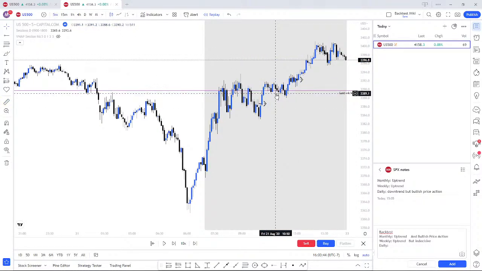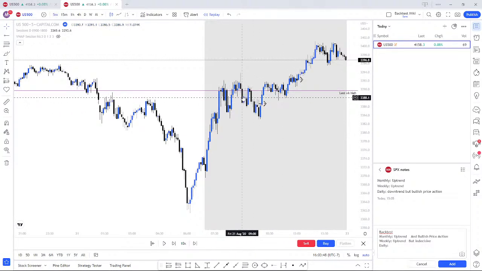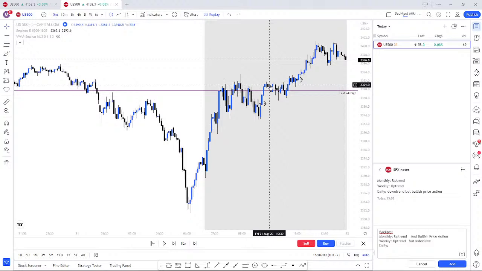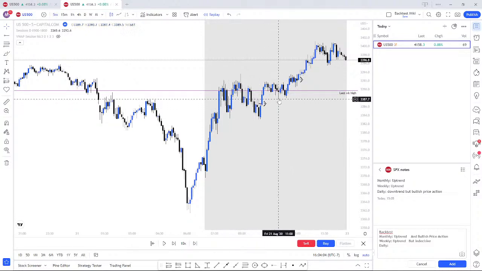As price is going up, it's going up slowly, but it's really showing there was some bearish momentum here. There was no bearish momentum here. So when price respected this low, as it's pushing back up, all the trades are still here. We haven't closed anything at this point. We may even add some more.